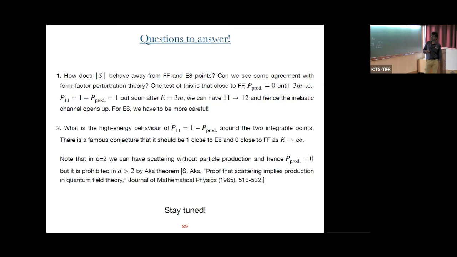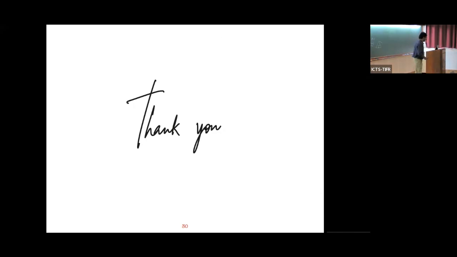And yeah, this theorem came up in Martin's talk, so I just added this line. In 2 dimensions, there can be a possibility that the 1,1 to 1,1 scattering can be elastic in the sense that there's no particle production, but it's not true in higher dimensions because of this theorem. So we indeed see a lot of cases where the particle production is 0. And obviously, as you go along the h tau plane, you find parameter space regimes where there's particle production and inelastic channels open up. So this is work in progress, and we should have it out soon. And I thank you.